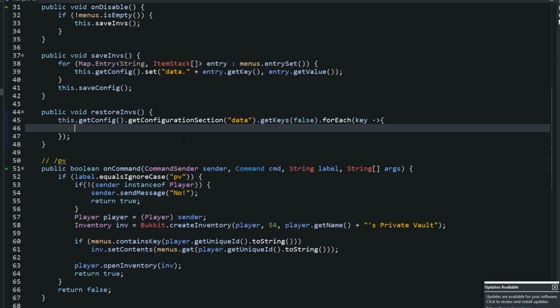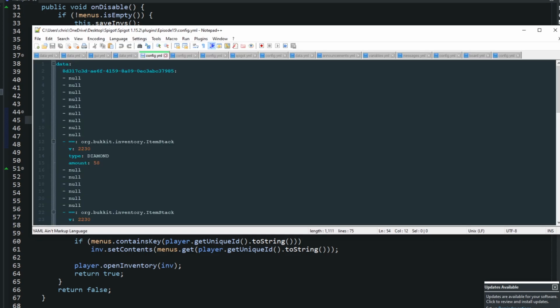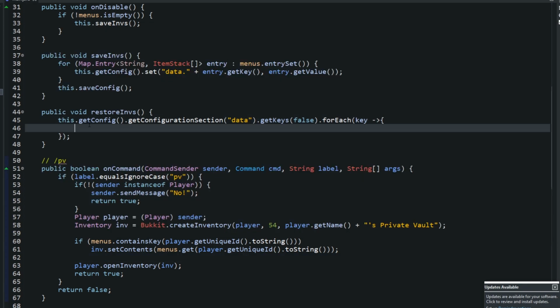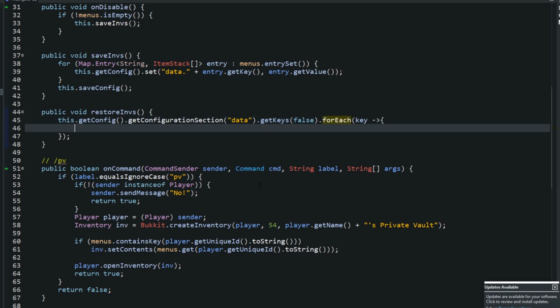Now I explained this before in a past video, but all this is doing is going through data. So if we have hundreds of players, it's going to look for this data and get the first key. This is a key, and this is just the value. So it goes through and gets all the player keys, all the UUIDs in the file, and goes through them all. It's another loop, a forEach loop. It's another kind of for loop.